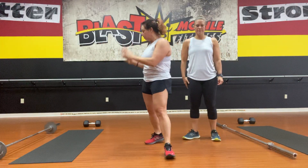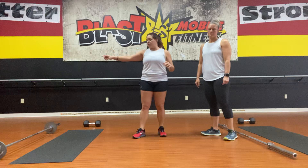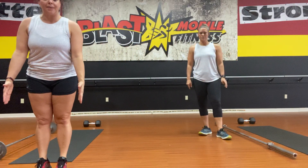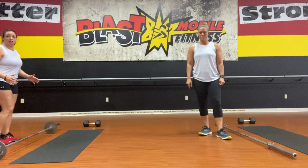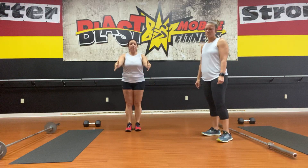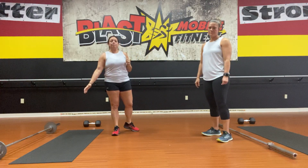Your setup needs to look like this: you are going to have a regular mat, your barbell, and one dumbbell. You are going to use this station as your intensity circuit. The section in front of your mat is station number 1. The barbell is station number 2. Station number 3 is your dumbbell. Station number 4 is the length of your mat in a clear, open space — make sure you've got some space to the side. Number 5 is on your mat.